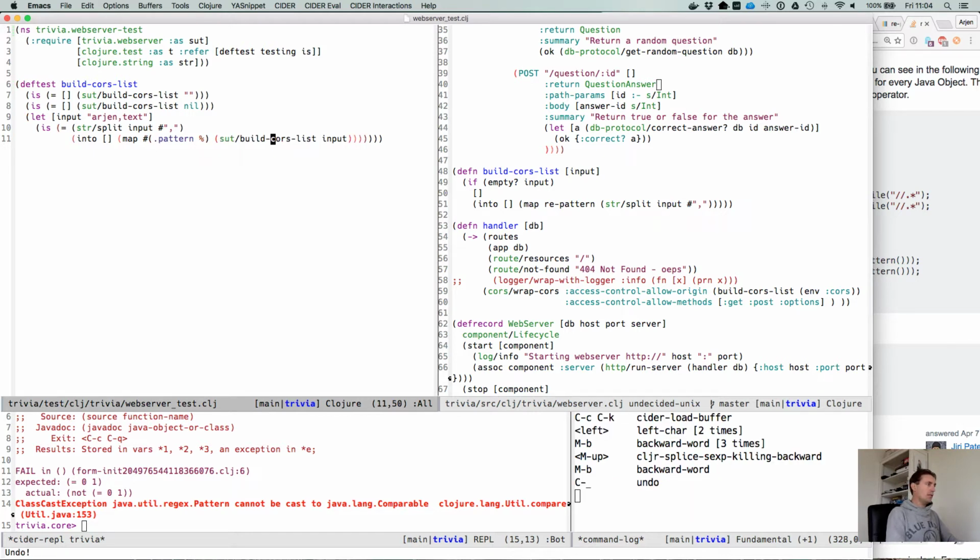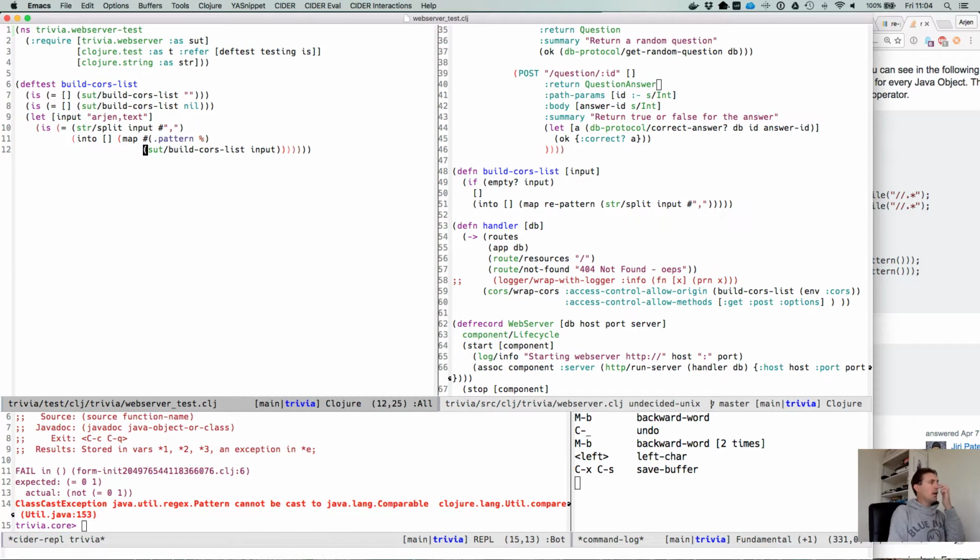Oh, keyboard broke here, right? We have figured out a way to compare the pattern being generated by build course list to what we actually expect. And now you get into the problem space that Clojure test check tries to solve, because we tested our code now, right?